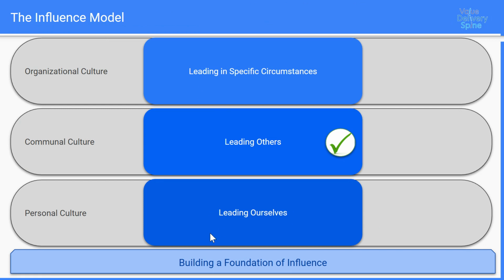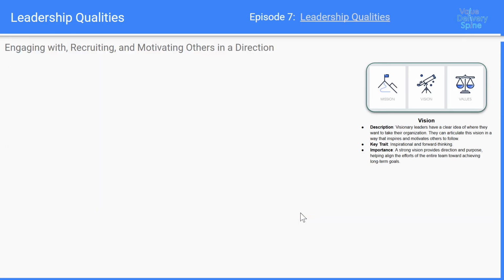Okay, where are we in our influence model? We've now focused on both the foundation of what influence is and developing ourselves and leading ourselves. Now let's turn to leading others. And in this case, like I said, there is always an outcome we're trying to pursue, so we start with the vision of what you're trying to accomplish as a leader. You want to be able to know this cold, you want to know it for yourself, you want to be able to say it to others in an elevator, as they call it, an elevator pitch. This is what I'm trying to accomplish. This is what my team is doing. This is what my company is trying to do. This is what the nation is trying to accomplish in this arena. You want to have a clear vision.